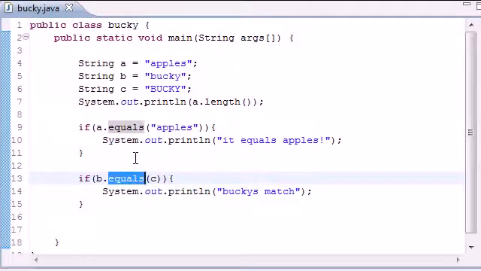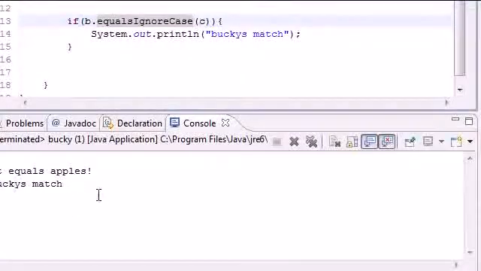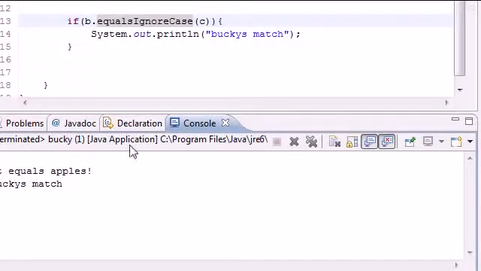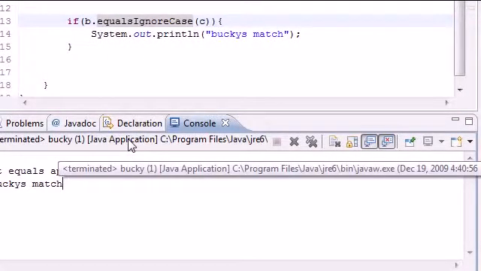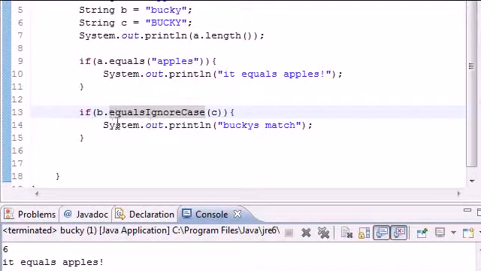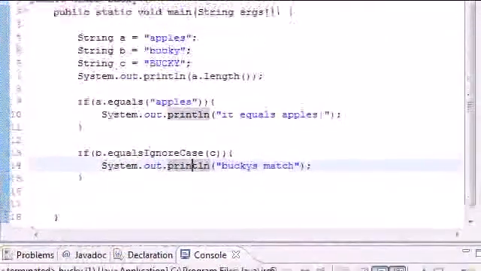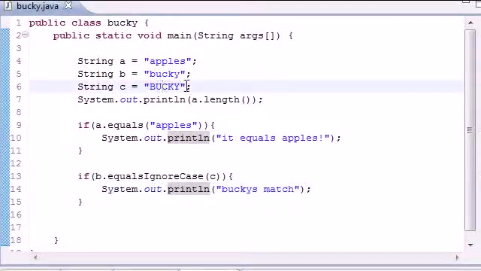Well, what we need to do is this: put equals ignore case, and now let's see what we get. And now look at this, it says Bucky's match. So again, what I'm trying to demonstrate is anytime you want to compare two strings and you don't want to have to worry about case, then what you do is put B dot equalsIgnoreCase, and it's going to compare your two strings just like before, but it's going to take the case of it and pretty much forget about it. Say just the contents of Bucky equals Bucky no matter what the casing, bam, as you can clearly see.